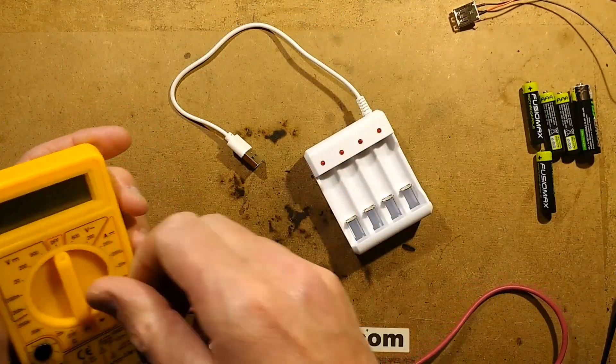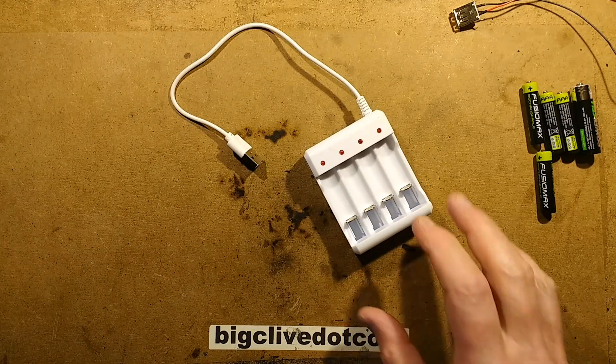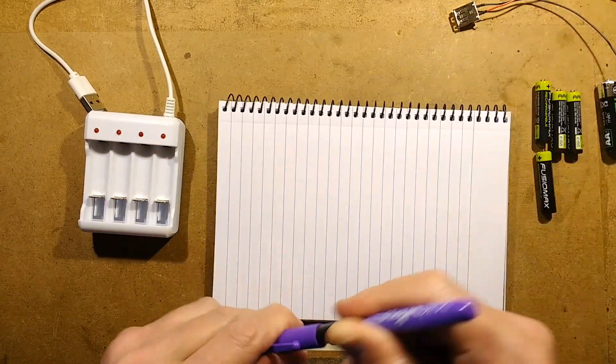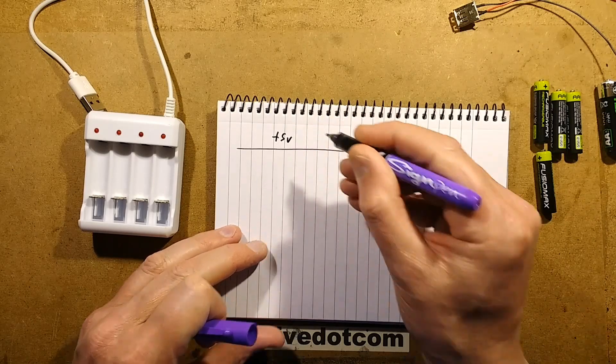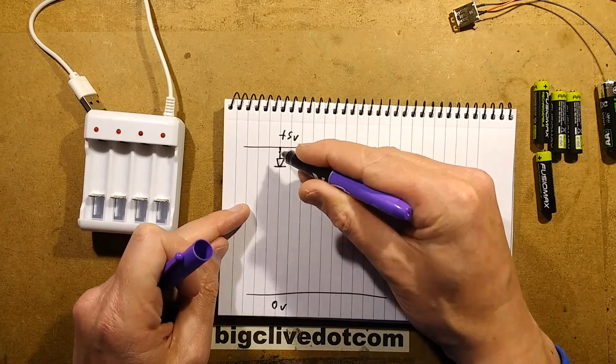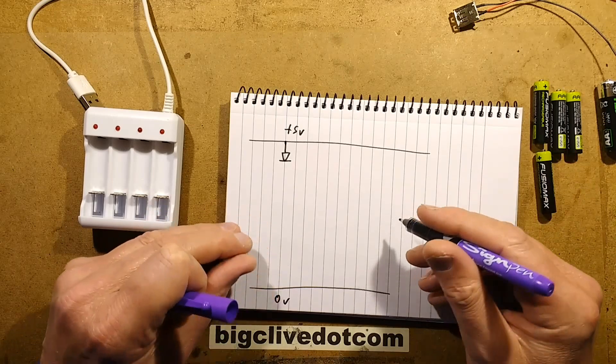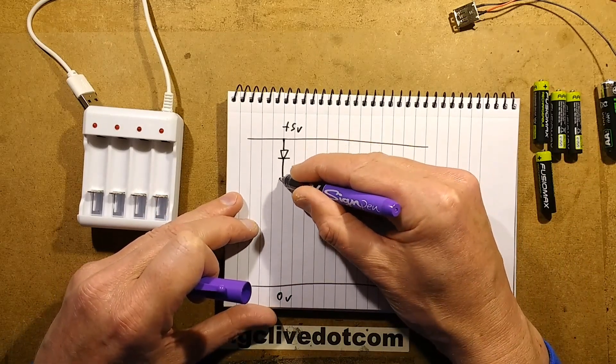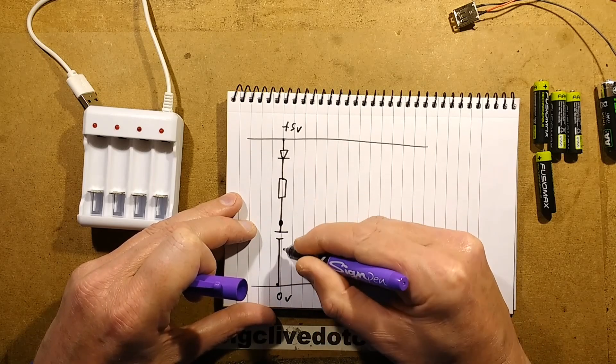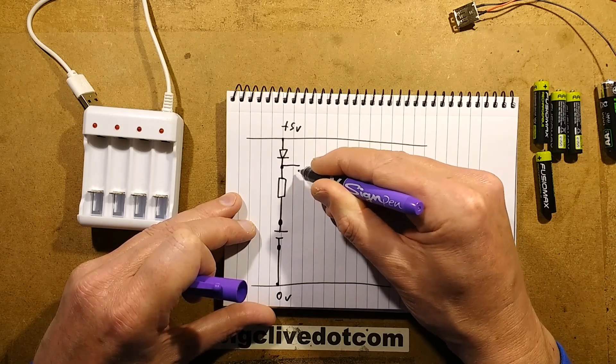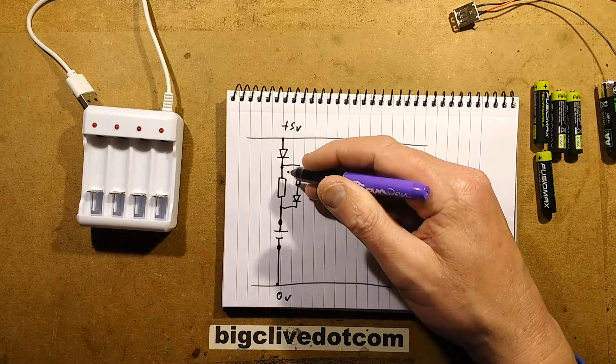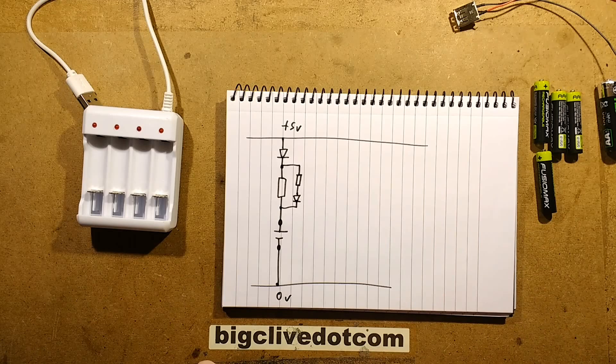While we deduce what's inside, initially I shall do a quick doodle of what would be ideally inside for a simple charger like this. So ideally each channel would have the plus 5 volt rail, it would ideally have a diode to prevent some back discharge back into whatever USB device was powering it because they often have a resistor across the rails. Then it would have the main resistor that limits the current to the cell and there's the cell with the terminals. Then for the LED you'd quite often have another resistor and the LED just across that to allow some current so the LED current will actually go to charging this as well.